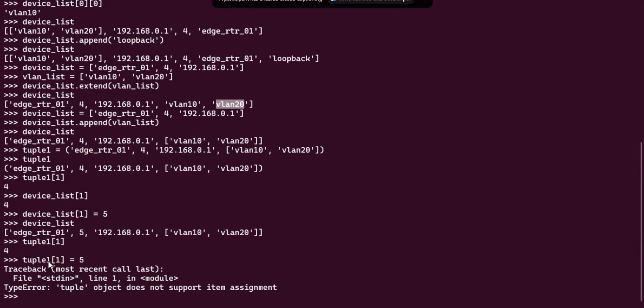Now, you might be wondering why it is so. What is the big deal about it? Why is it created if it cannot be changed? Internally, sometimes in programming, dealing with tuples is more efficient in terms of memory management compared to the list because of the additional restriction that is there on the tuples.